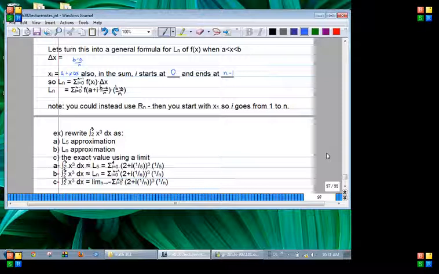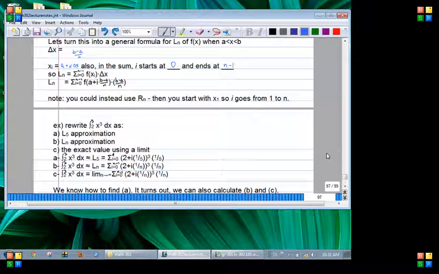So now we're going to talk about calculating these things. We know how to calculate this because there's just 5 terms. So we can write out 5 terms, cube whatever we get, and then just add them up. So we've calculated things like L5 before. Turns out we can also calculate it when there are n terms. And then we can also take the limit of that expression. And that's what I'm going to show you right now.